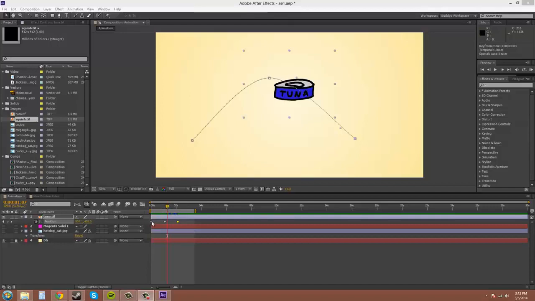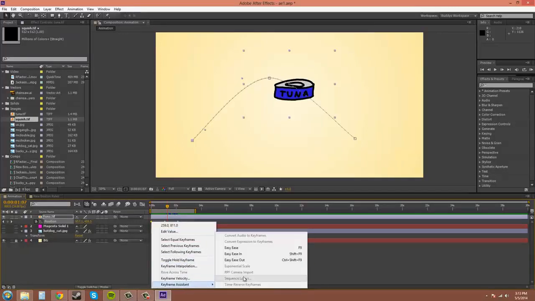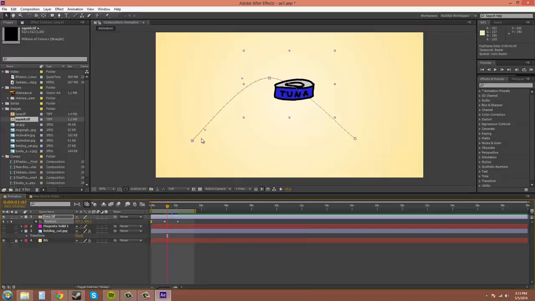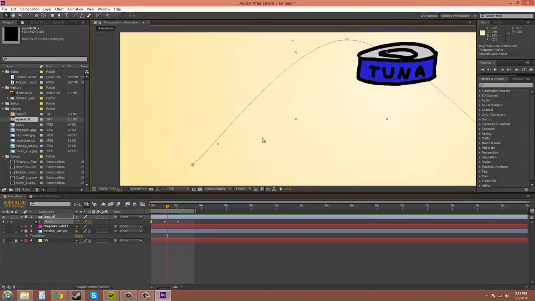So if we put it at the start and convert this into an easy ease keyframe, I'll show you another way real quick, which is to right click on your keyframe and go to the keyframe assistant and click on easy ease again, and you notice that now it is accelerating. So the easy ease hourglass icon there figures out what would be best. At the beginning it'll accelerate, and at the end it'll decelerate for you. So I'm going to Control click on the hourglass again to change it back.